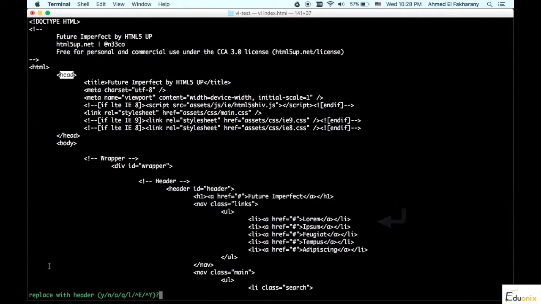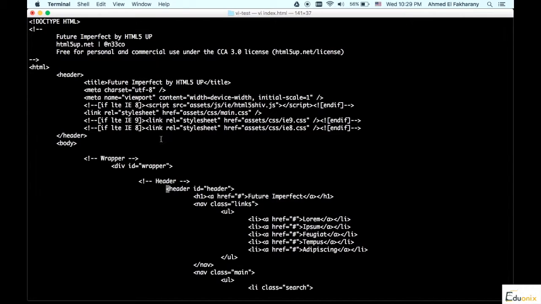And as you can see, VI navigated to the first occurrence of the word head in the file, and it asked me the question to confirm replace with header or not, and I say yes, press Y, and it immediately replaced head with header and moved to the second occurrence of the string in the file, and again yes. And these are just the two replacements that I want to make. I do not want to make any more replacements in the file, so I will press Q to quit the replacement mode. In some versions of VI, you have to press enter in order to quit the search and replace mode. In some other versions, like the one I'm using, you have the option to press the Q.